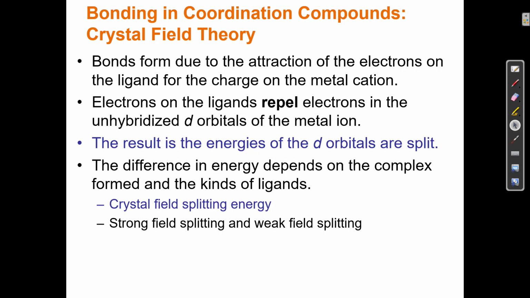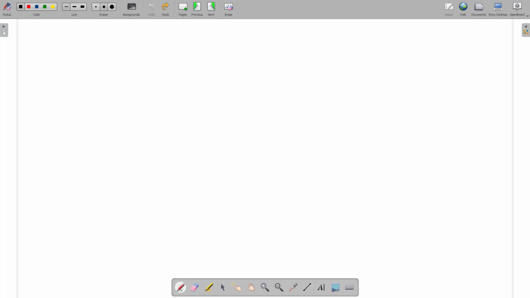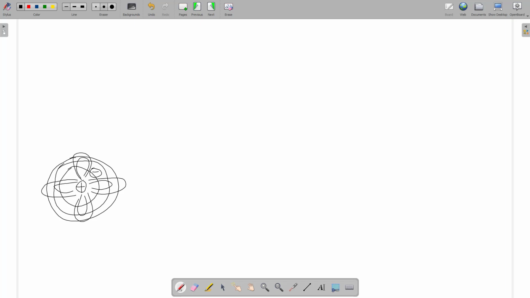We've already seen something like this when we were looking at electron configurations and atomic orbitals back in an earlier chapter. Remember, a hydrogen atom consists of a proton and one electron, so sometimes we assume there's only one orbital, the 1s orbital. But even though the hydrogen atom only has one electron, all of the orbitals still exist around that hydrogen atom. So we have 1s, 2s, 2p orbitals, and then 3s and 3p orbitals, and then we have the d orbitals, and so on. Even though there aren't any electrons in those orbitals on a hydrogen atom, they still exist as places for the electron to go.